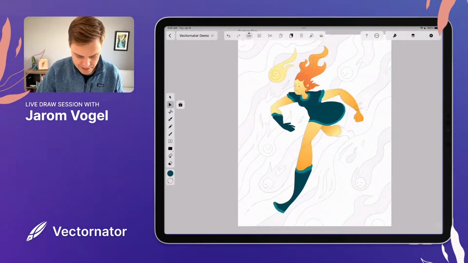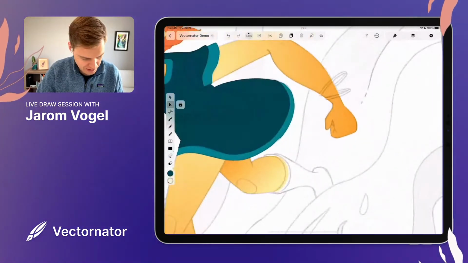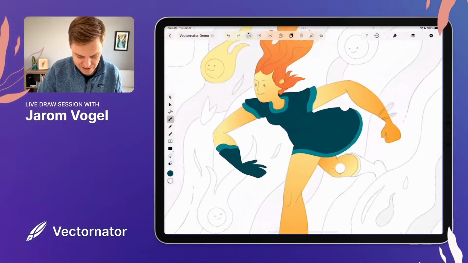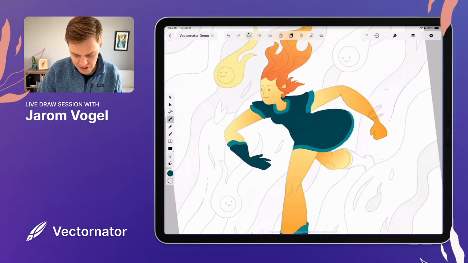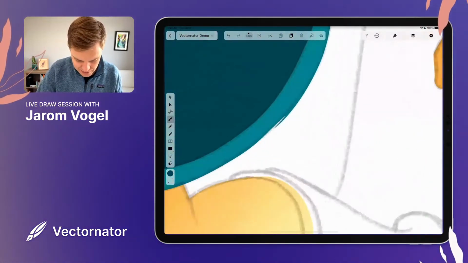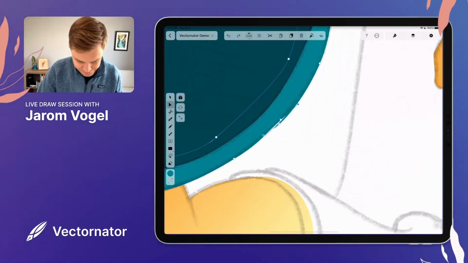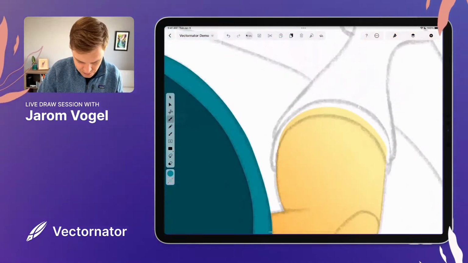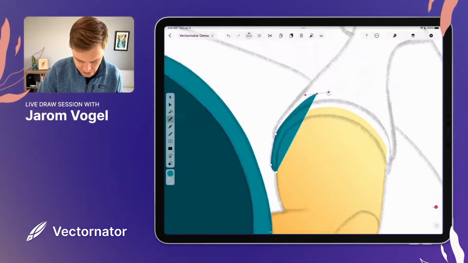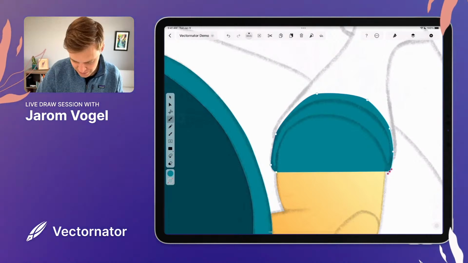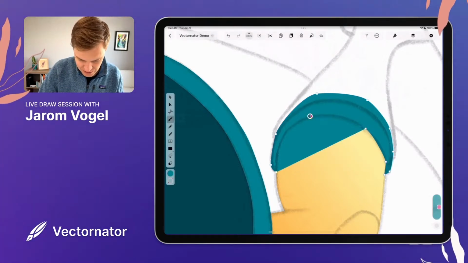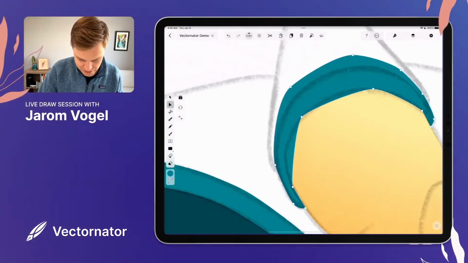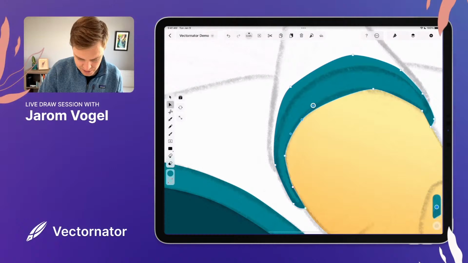Okay, so let's get that other boot in there really quickly, and then we can worry about some of the more details like the face, the belt, and these shading and things like that, some different pieces. I did just notice I have this weird overlap here that I don't want. Okay, cool. But we'll just make this really quickly. And I might spend a little less time refining shapes just in the interest of time here. Just so you know, usually I would spend a lot of time fine-tuning all of these, like I'm going to have to tell myself not to do here. Just a little bit.